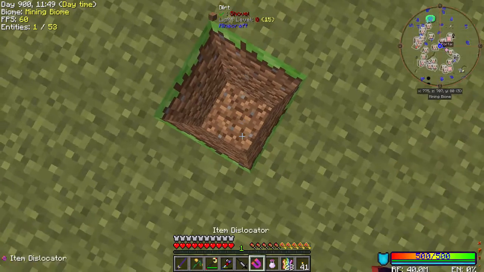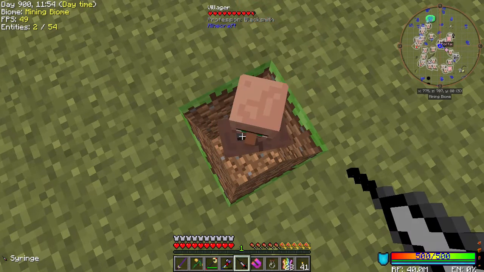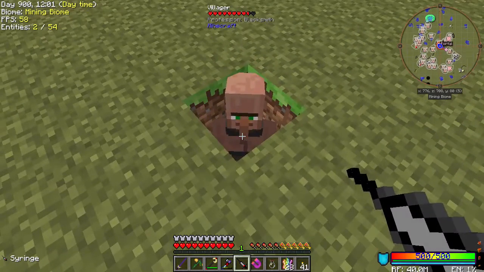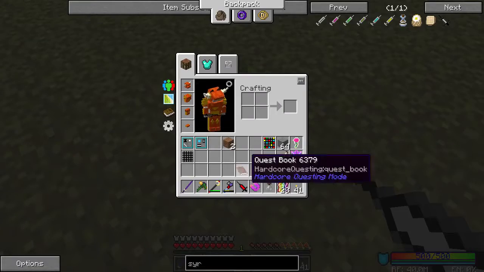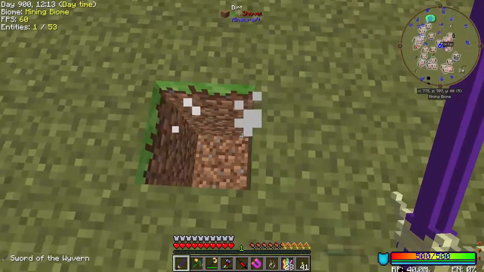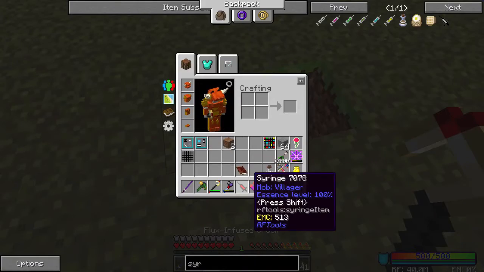And we're going to take his blood. And all we have to do is hit them. We're going to get a little bit of mob essence. He's attacking us back, which is really mean. And this is full. Perfect. So we're going to go ahead and kill him. Don't we have Reaper on this? Yes, we do. You know, I wonder.